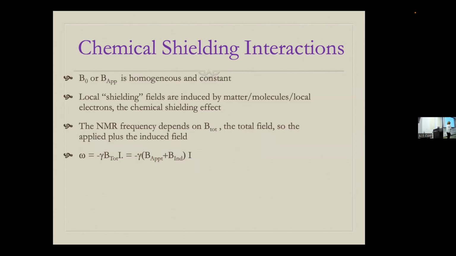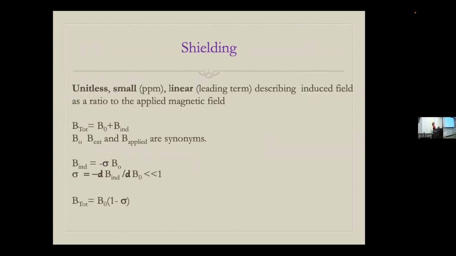You've seen this equation before. And these are vectors. Fields are always vectors. I is a vector because we have the measurement along X, the measurement along Y, the measurement along Z. So this is the dot product between two vectors. And this is just a scaling factor. But the important thing for today is that we can't just use B naught. We have to add this induced field due to the magnetic susceptibility.